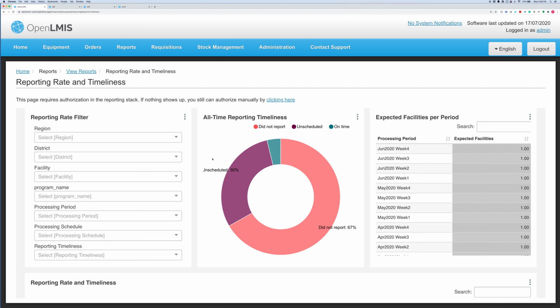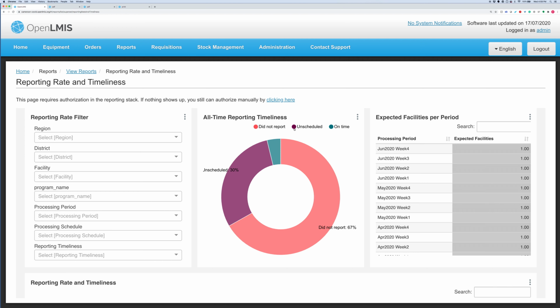You can also interact with the individual tables or charts in a variety of ways. So on this all-time reporting timeliness chart, if I hover over any area of the chart, I'll get a little tooltip that will tell me some additional detail and what the value of that particular piece of the chart is.